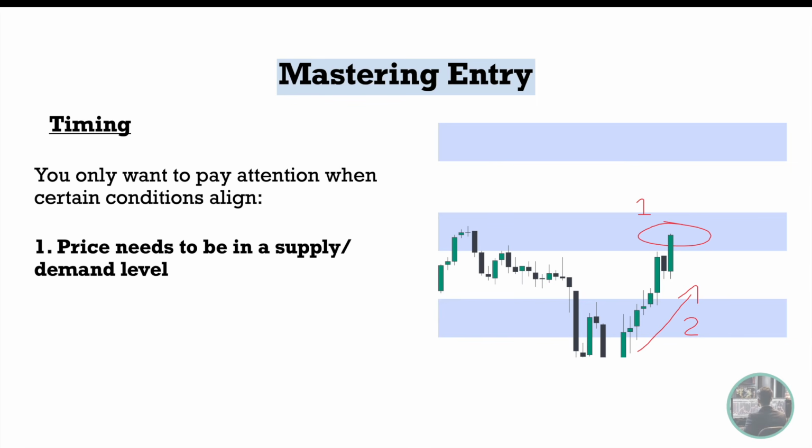The first condition, of course, is that the price needs to be in a supply and demand level. If the price isn't in a level, then you wait until it's in a level. The second condition is that we want probability to tilt in one direction. And this is what I mean when I say the market isn't something you want to pay attention to most of the time, because most of the time, probability is equal to both the upside and the downside. So if price is at a supply and demand level, then it has an equal chance of either moving to the level above or the level below. It doesn't lean to one side being more likely.